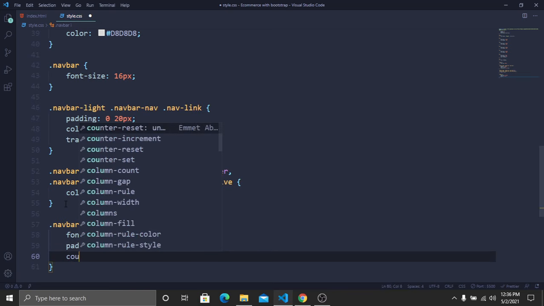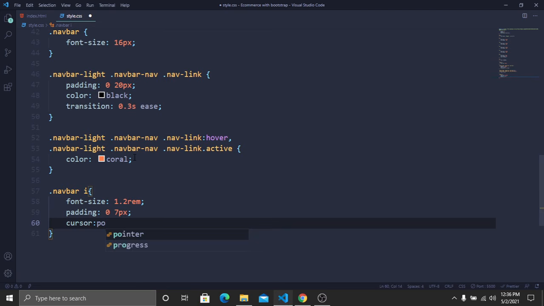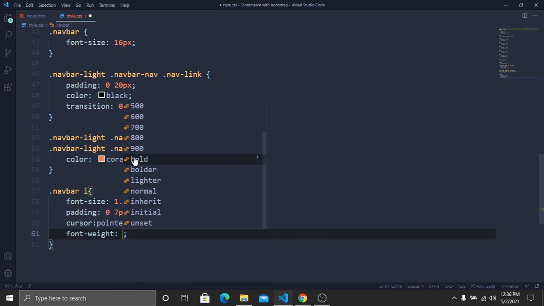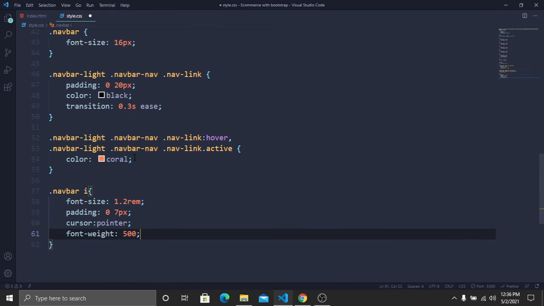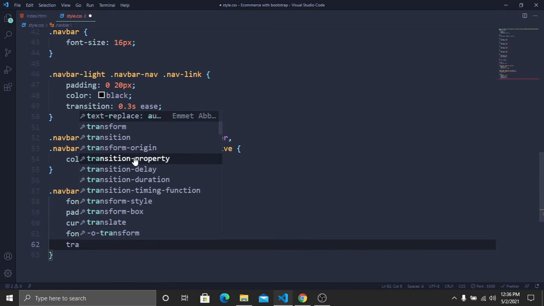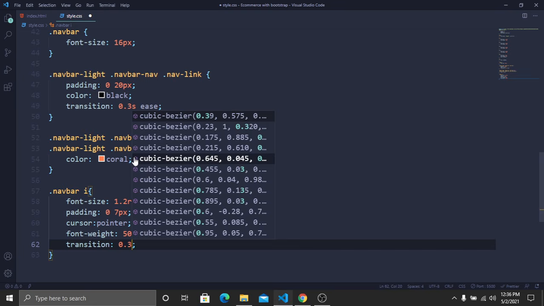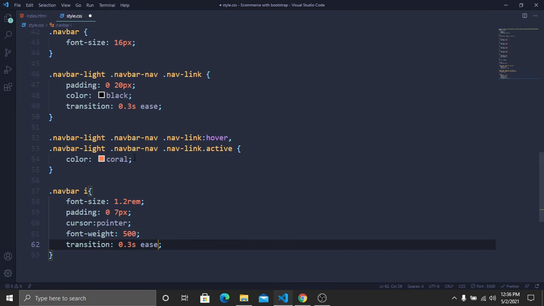Then I will give a cursor, and the cursor will be pointer. Then I will give a font weight, and the font weight will be 500. Then I will give a transition, and transition will be 0.3 second. Now save and go to our website.